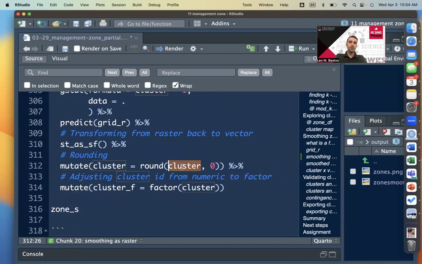We're rounding the current cluster column, but now we don't have a cluster column anymore because after interpolating, that has become var1.pred. So here you have to say var1.pred. That's what we're rounding. And then everything else should work.